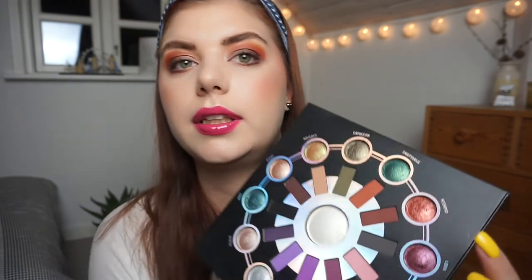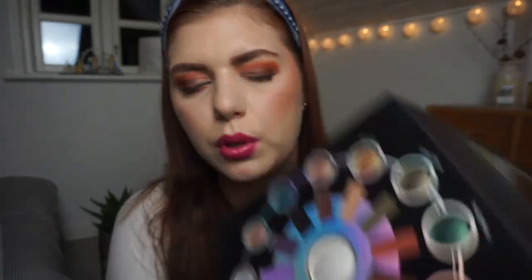I didn't think I had any dupes, but boy was I wrong. The last shade I'm going to swatch — I don't think it's completely cranberry, but it's from my Zodiac palette from BH Cosmetics. It's the shimmer shadow from Libra, that one right there. It looks a little bit more purple, but let's do it just because it is the last shadow and my camera battery is almost dead.